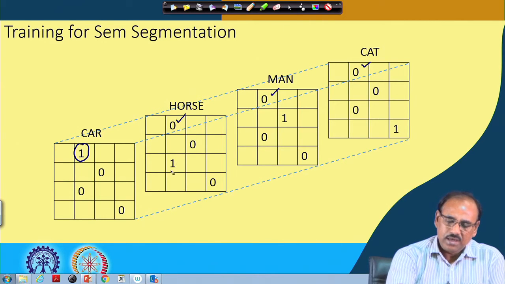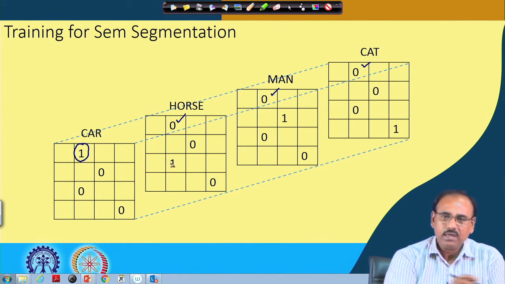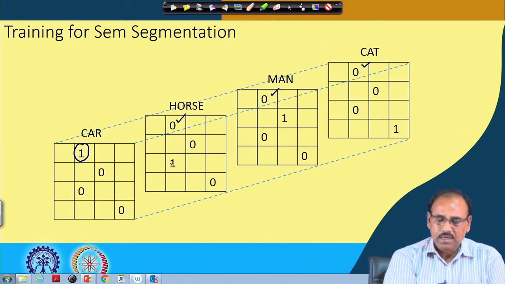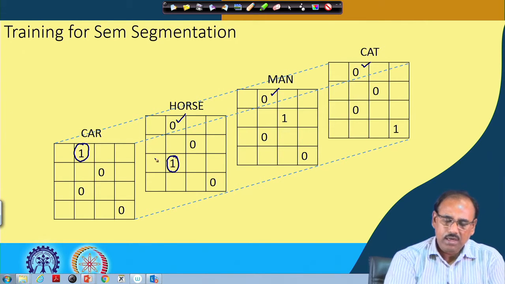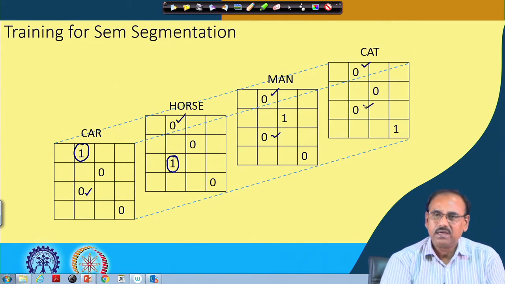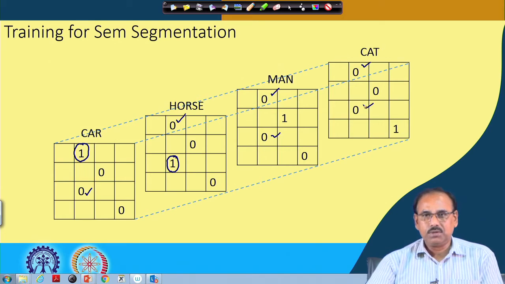Similarly, at another location, if that pixel is part of a horse, then in the one-hot vector the component corresponding to horse should be equal to 1 and the components corresponding to car, man, and cat should all be 0. This one-hot vector is a 4-dimensional vector, because I am assuming that these 4 categories of objects are present in my image.